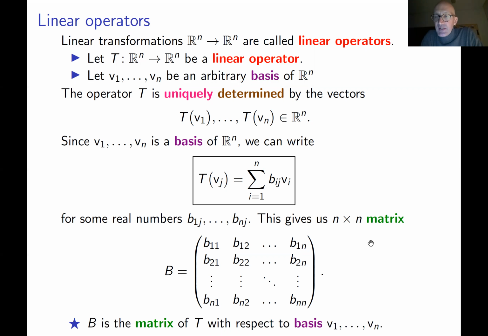Of course, this is a generalization of what we discussed in the previous part of this lecture. If your basis V1, V2, ..., Vn is the standard basis of your n-dimensional space, then matrix B is just the standard matrix of linear operator T. So this is just a generalization, but of course you may ask, why do we need this? Why is the standard basis not enough? Maybe it's enough to consider only the standard basis, and we don't need to worry about an arbitrary basis. And then this matrix B is going to be much easier to find.